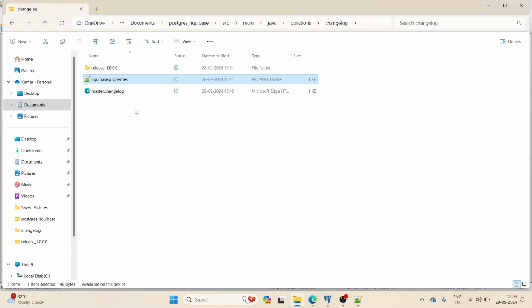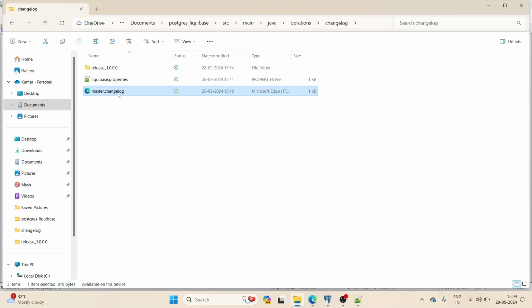Although I know there are two methods to call Liquibase. Either you put all your credentials and all the required configuration in the Liquibase properties, right? Or you can directly pass those configurations in your command line call. So when you run Liquibase, at that time you pass those as parameters. We will be passing all the configurations in the command line itself, as parameters, because it is safer to pass them there instead of storing them here.